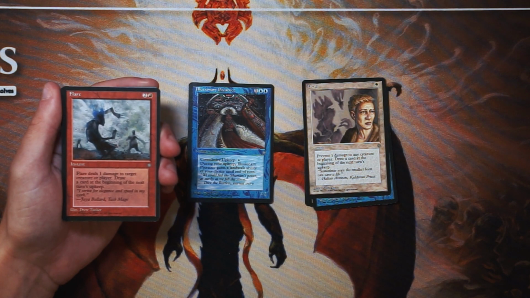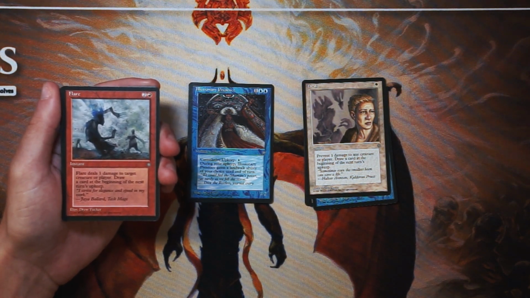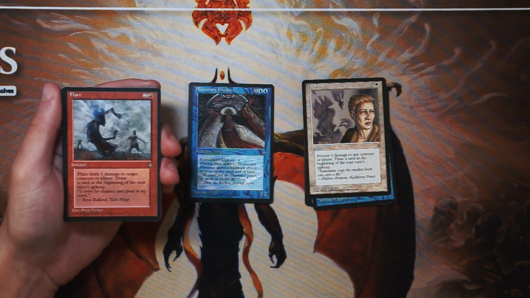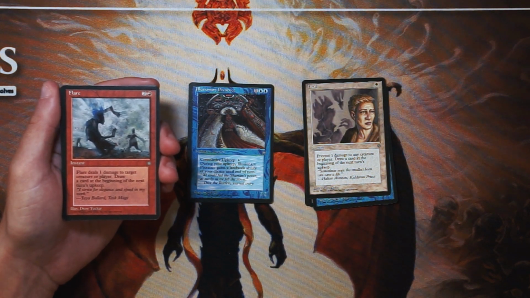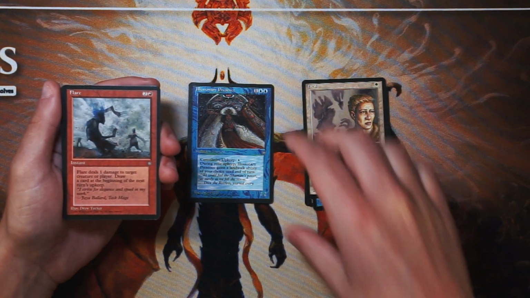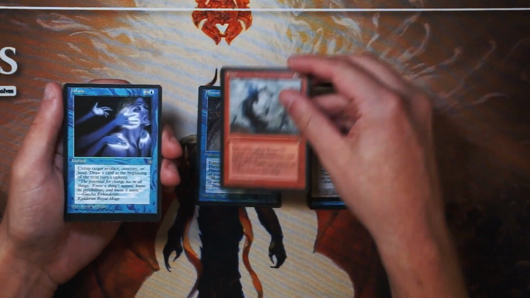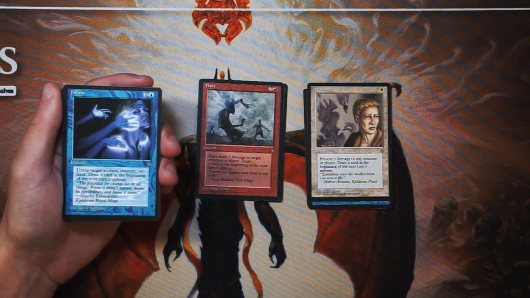Flare is an instant for 2 and a red. It deals 1 damage to target creature or player, and then you also draw a card at the beginning of the next turn's upkeep. Basically the opposite of our previous card, and much better, if I can say that. It kills a creature, hopefully an early game creature, obviously, or it deals 1 damage to the opponent, which is obviously great, and you get to draw a card. So honestly, this does a lot more. I don't know. That might be better still. I'm going to keep these two together. We'll see at the end of the pack, but Flare, not a bad one for sure.